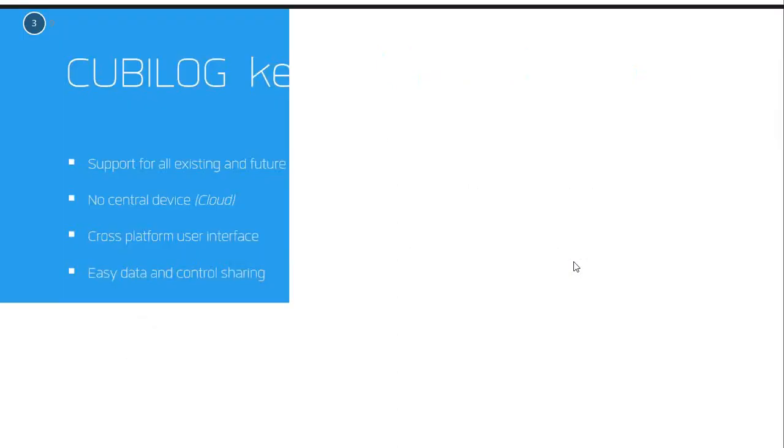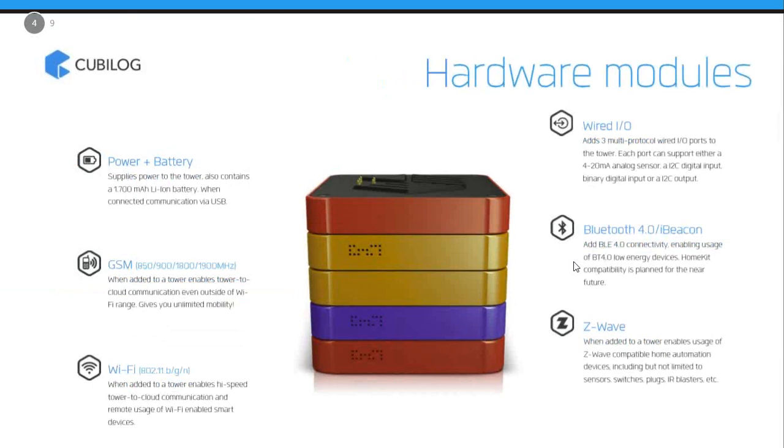And of course we got to a point where we showed the first modules we made for Z-Wave, Bluetooth, the wired I/O, the power, the GSM, and the Wi-Fi. But what we were facing is that of course everything is up in the cloud, that's a beautiful thing.